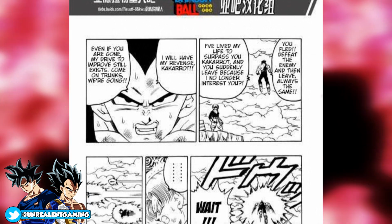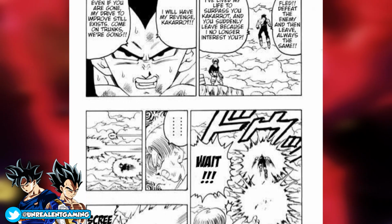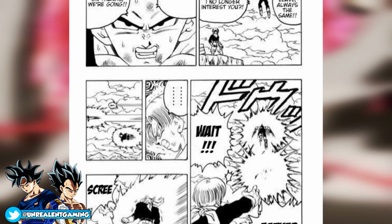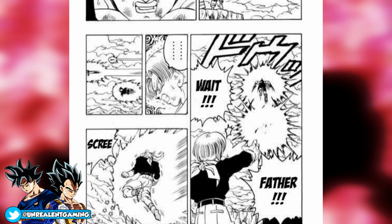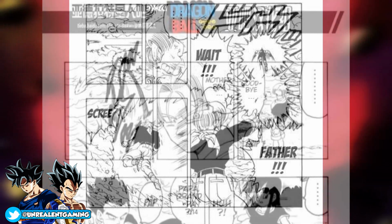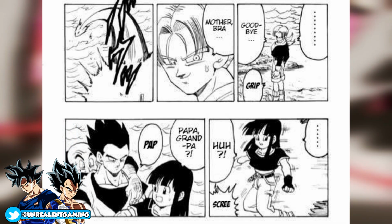On the battlefield, Vegeta goes on to state, "You fled, defeat the enemy and then leave. Always the same. I've lived my life to surpass you, Kakarot, and you suddenly leave because I no longer interest you? I will have my revenge, Kakarot. Even if you are gone, my drive to improve still exists. Come on, Trunks, we're leaving." As Trunks leaves with Vegeta, Vegeta vows to have his revenge on Goku, not for the sake of killing him, but for the sake of surpassing him.